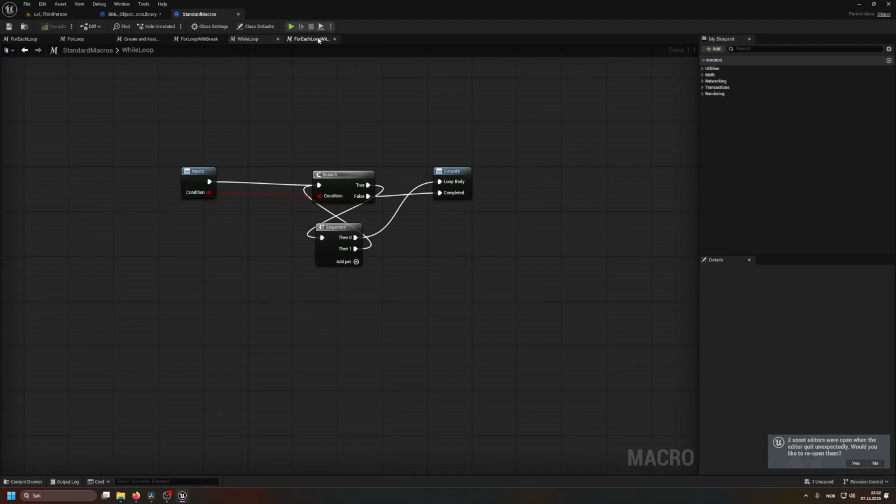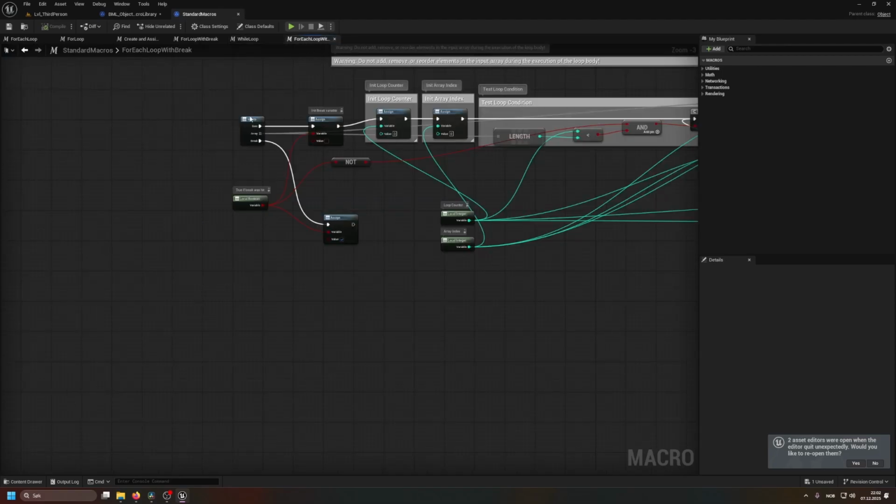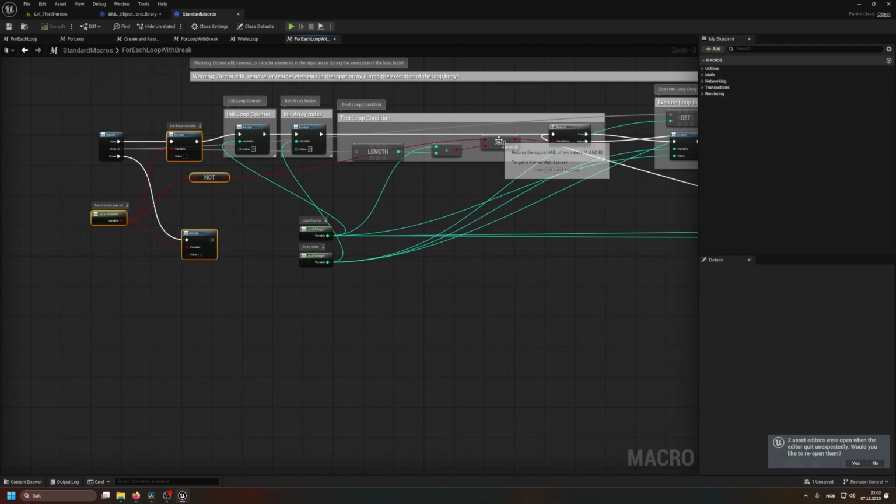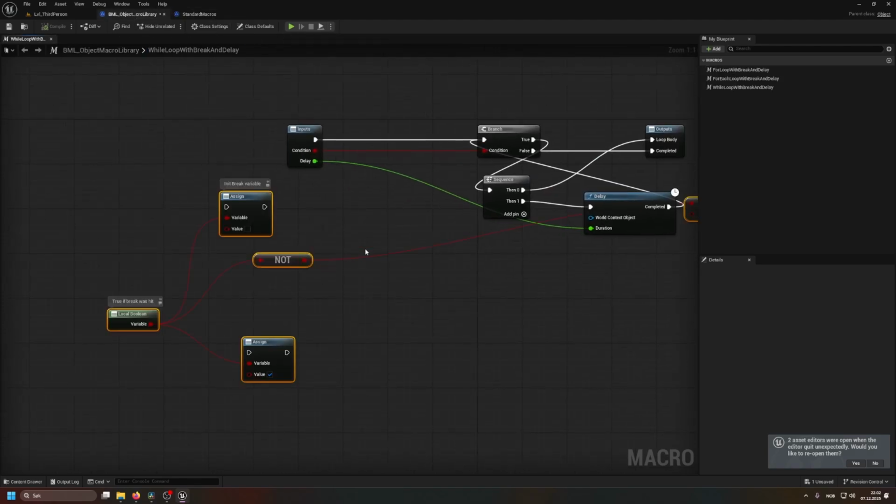So if we go back to the standard library, we can copy this part here. They use a local boolean here and assign this. And we will also take the not and the and value. So we copy that, we go back to our custom while loop.